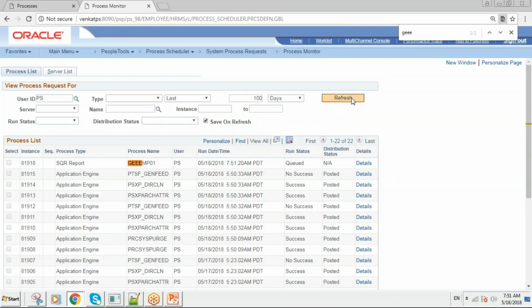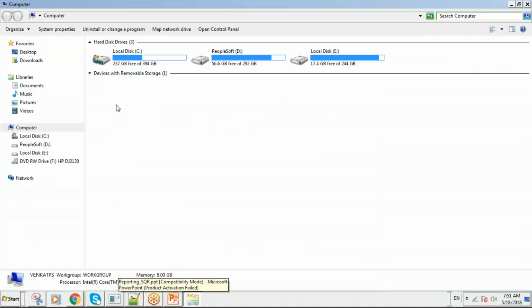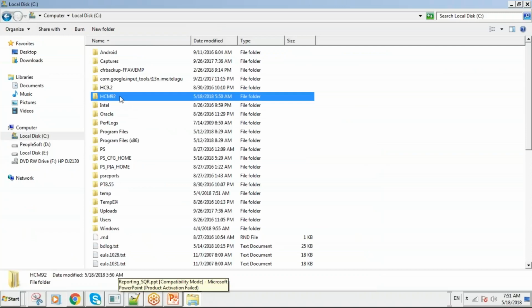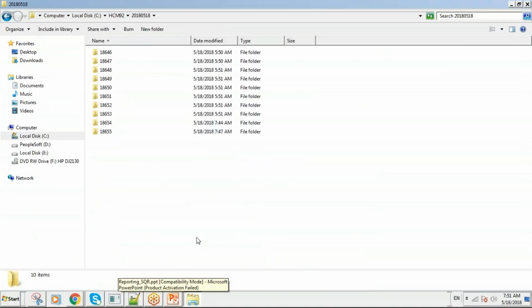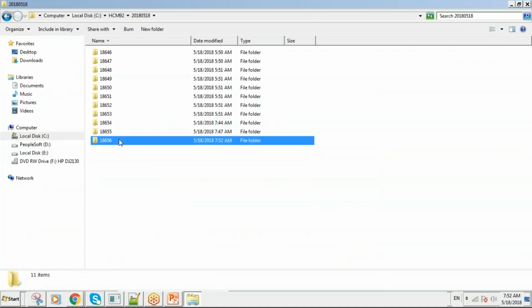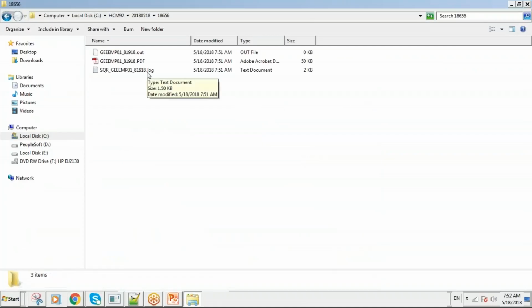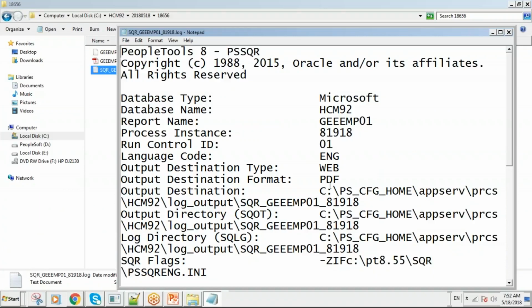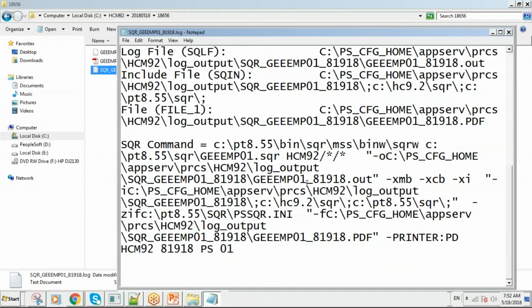In my idea, again it will be errored out. Here again it's errored out. One more SQC it is expecting.